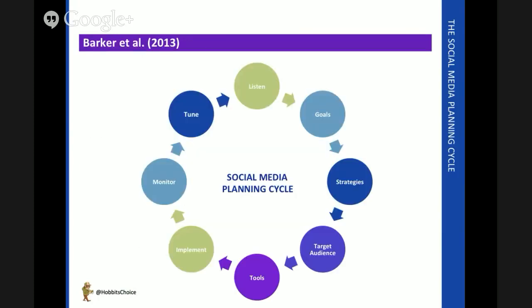So that's the social media planning cycle. We begin by listening, setting goals, formulating a strategic plan. The plan then needs to be targeted towards key audience groups and, on the basis of those audience groups, we select our channels and platforms. We then implement the plan, monitor its performance, and have mechanisms to fine-tune the outcomes. That involves further listening and we go round the cycle all over again. One tool, but a very, very important one — the social media planning cycle.